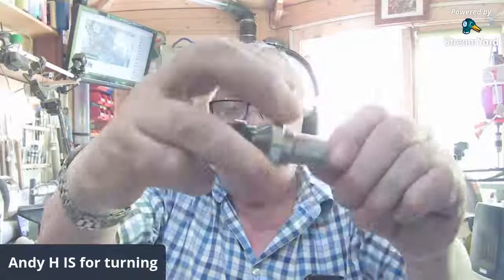So it's very simple. It saves you taking your chuck off every time you want to put a step centre in, or the drill, anything like that. And because it comes out, it's easy to keep clean, because you can see what state it's in, which normally you can't very easily.